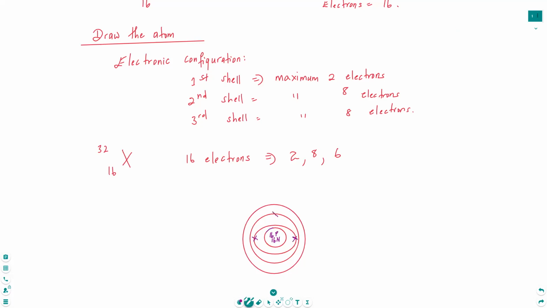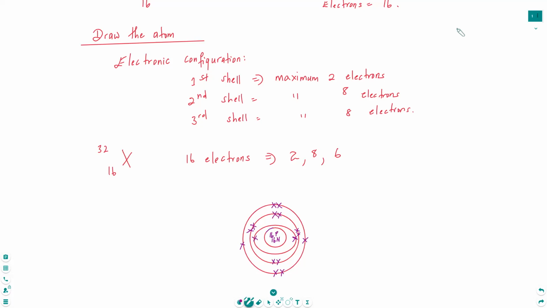So when you're putting on electrons, you should put electrons to the 4 corners first before you start pairing them. So I put 4 and then I have 4 more. So then I'll pair, as if I have 4 pairs. And then on the final shell now I have 6. So I put 1 at each corner first and then I pair. So this would be the structure of my element if I was asked to draw the atom itself.